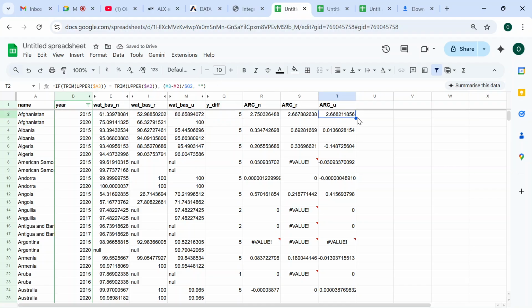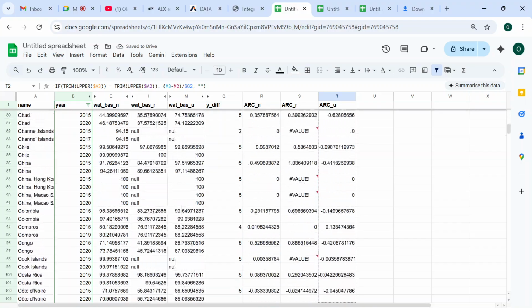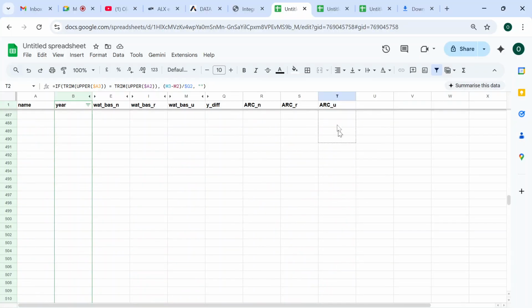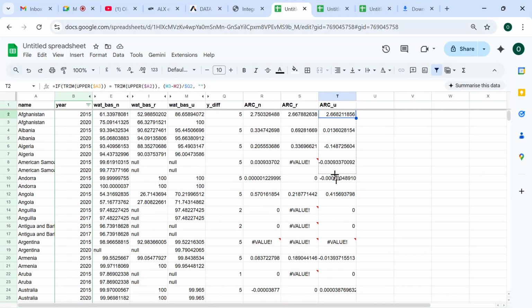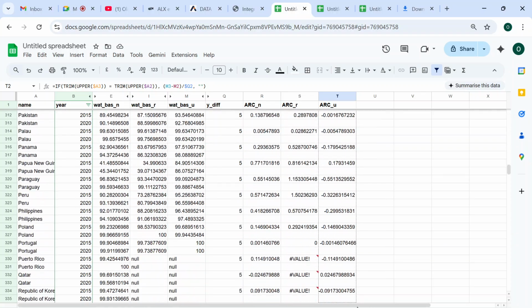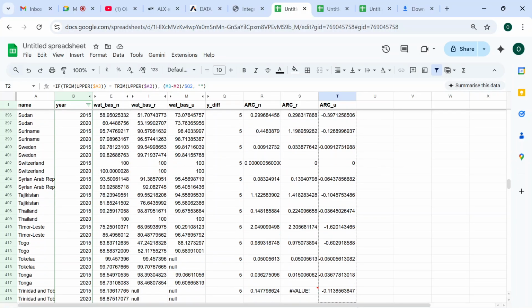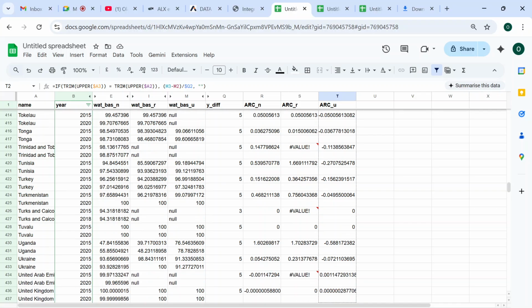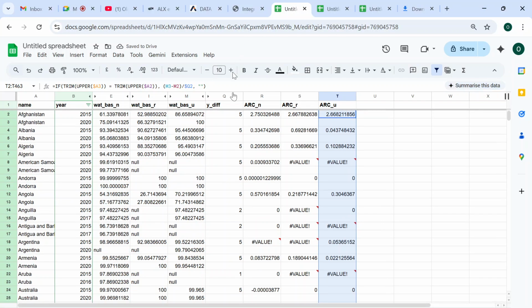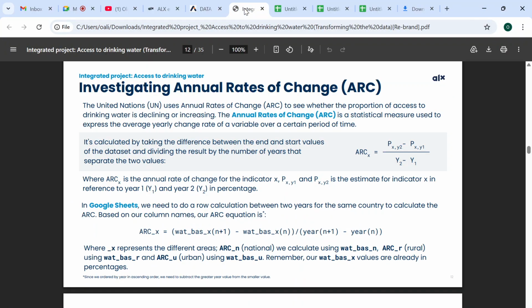So once we've done that, we'll drag it down just so the formula can fill the rest of the cells. All right. So we've done what they want us to do. Let's move forward.